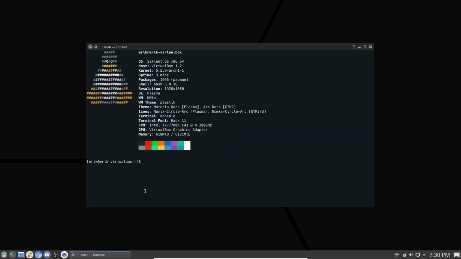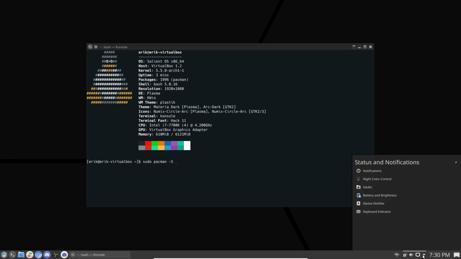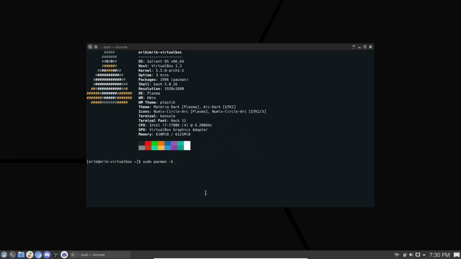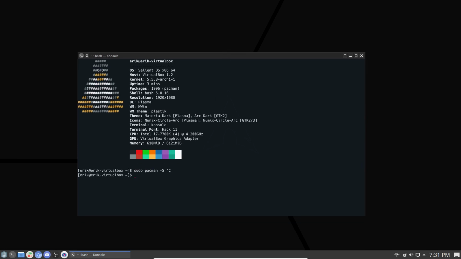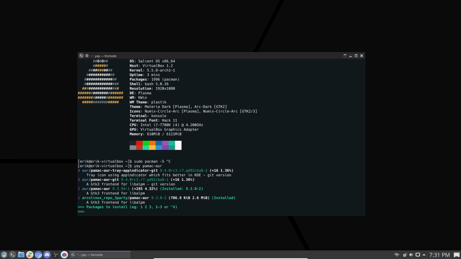Ctrl-Alt-T, you start up and sudo pacman -S. Of course, I know the name. What I would suggest to install is pamac-aur, because you need to figure it out without me. I don't want all these questions all the time, right? So yay, pamac-aur is a great tool, a visual tool, and it's coming from our system. You see pamac-aur. Oh, it's installed already. So if it's not installed, install it.